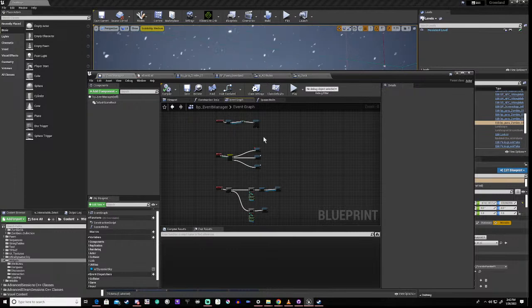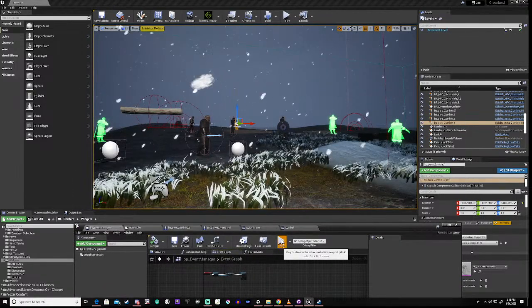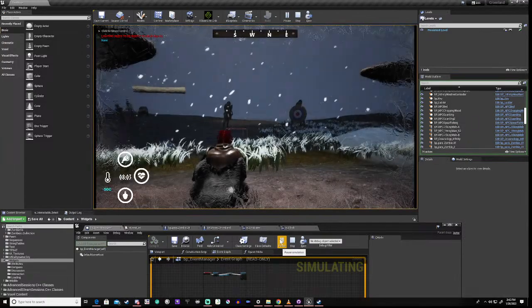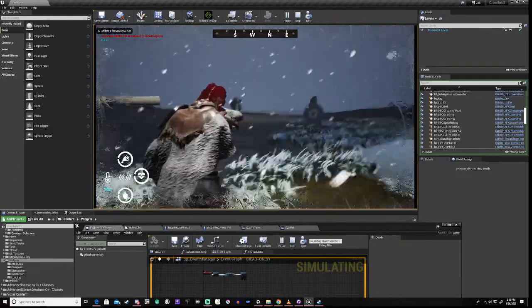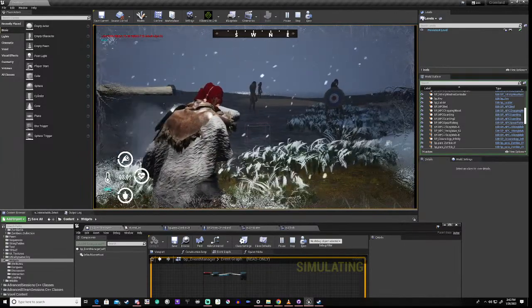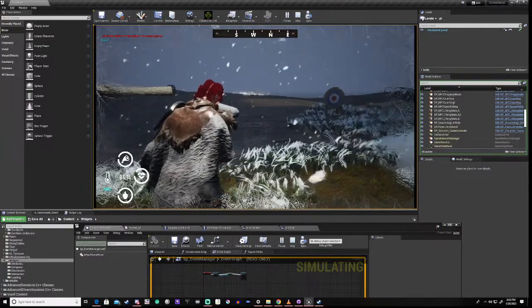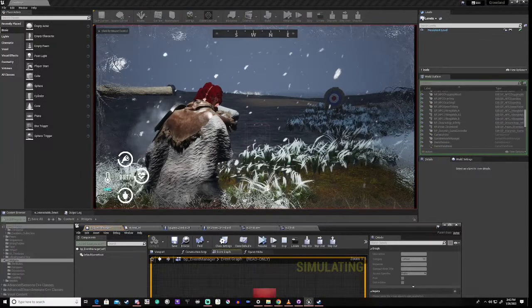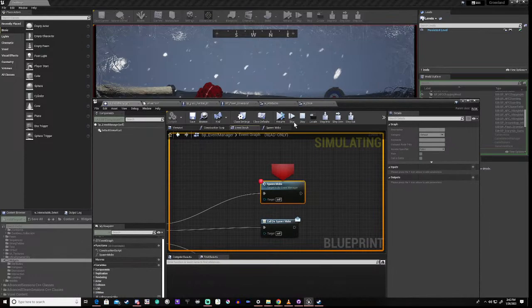So if we press play, right, they've disappeared. And you'll notice spawn mobs.